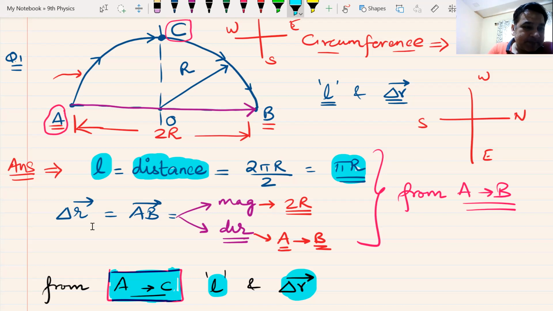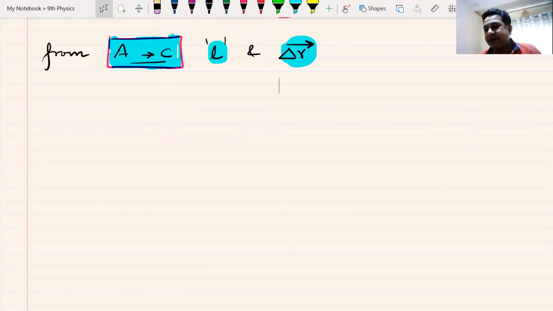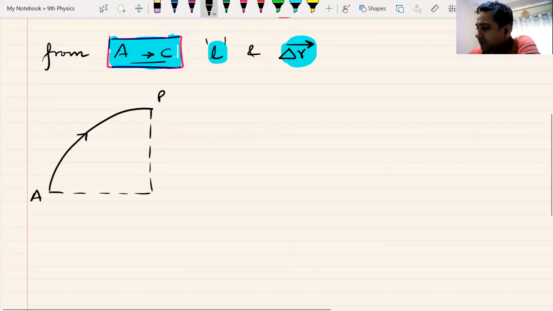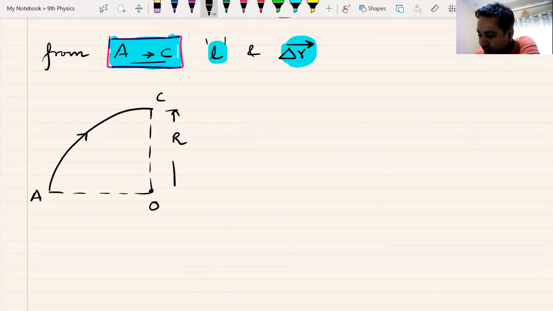Okay, don't worry. That is why I'm here, to let you know that you know it, and you should have that much confidence that you can do it. Now let me draw that part once again, because it's not possible for me to go up. This is the part that we are talking about, A to C. This was our center. Remember, the distance from here to here is r. The distance from here to here is r. Do we all agree on this? Can I have raised hands that we agree on this, sir? Both are r and r.